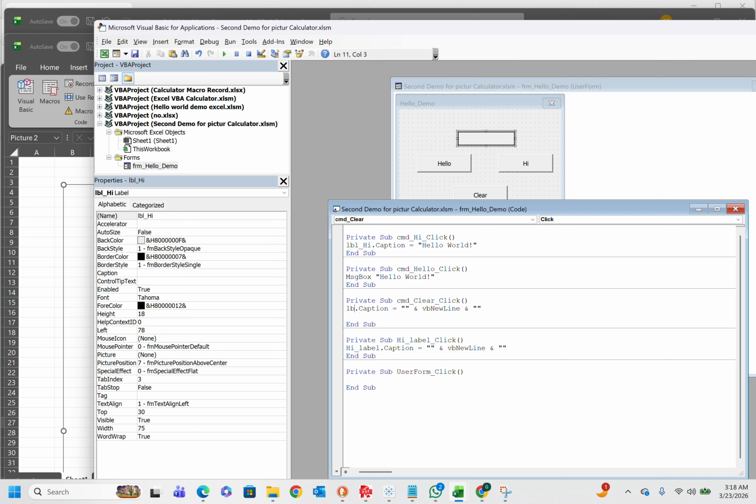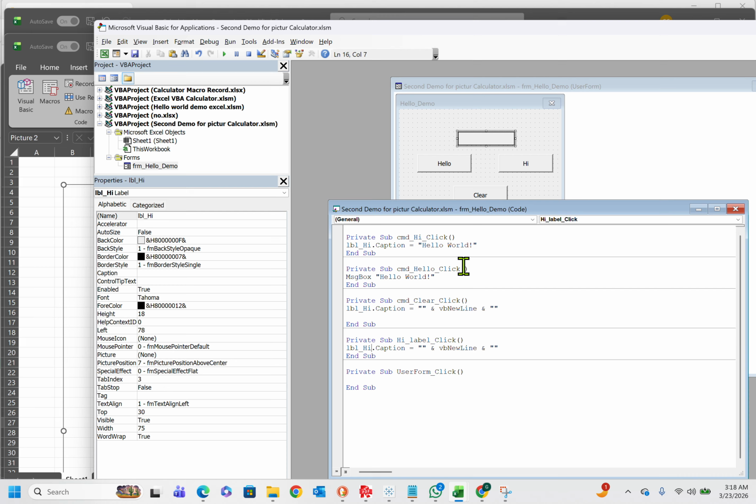I don't know what the cat's doing. And this is LBL underscore hi dot caption. And what that should do is clear it, but give it a new line. I'm trying to center it up on the screen. All right, so this should be a new line.